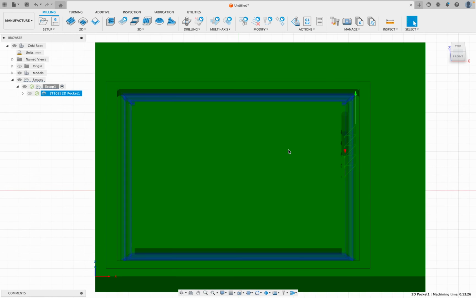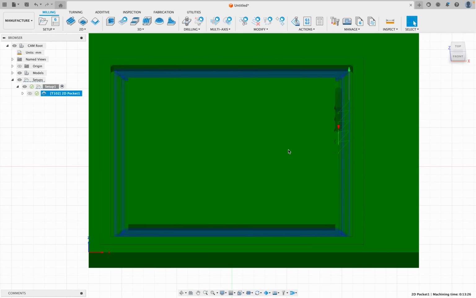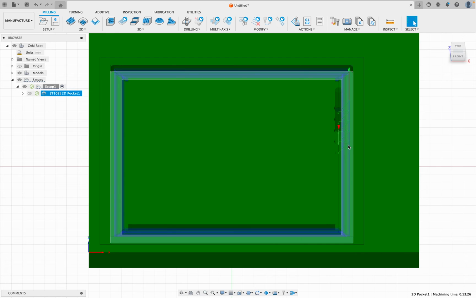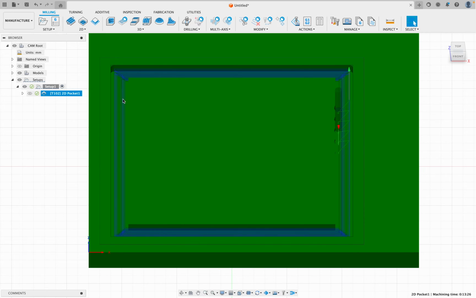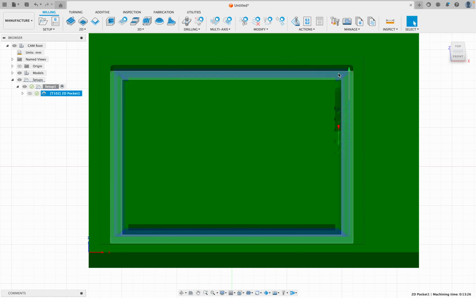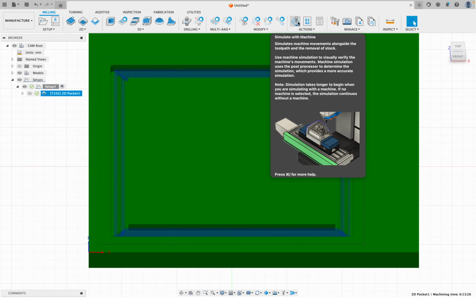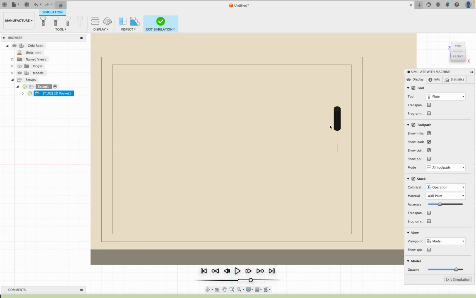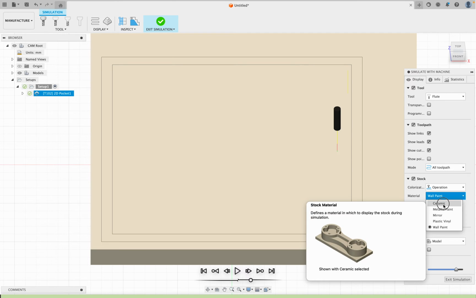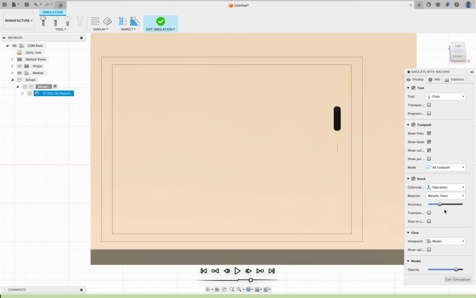And so what you'll see that's popped up is showing us that we're cutting into this rabbet here. And one thing that I think is really, really cool about this software, if we come up to simulate with machine, you can change your material to give you a better view if you need it.